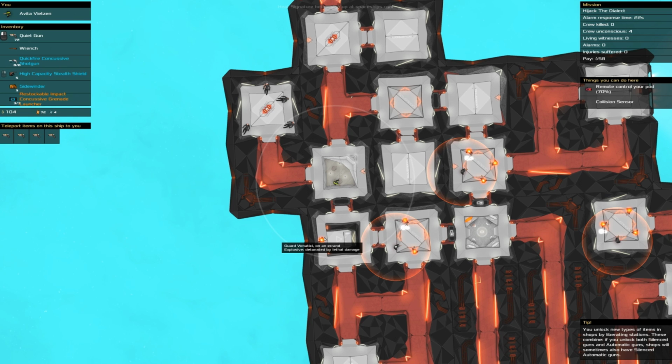Right now, my plan is to wait until this guard, Venatici here, moves back into the room with his pals, or their pals on the right, and use the stealth shield to sneak through that room, so I can get further down into the ship.